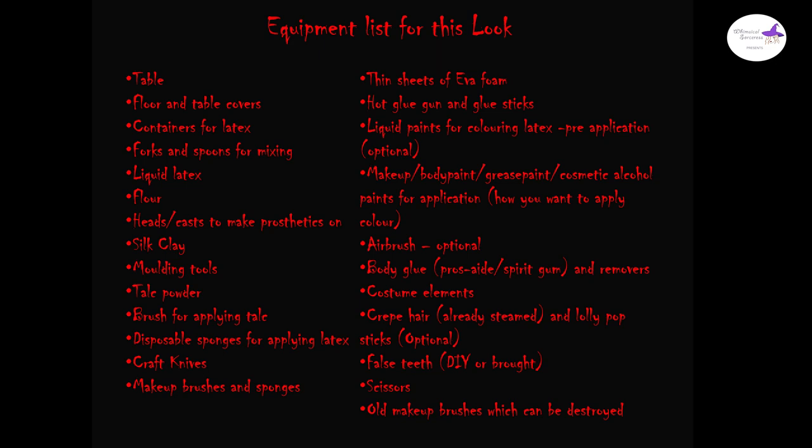We need some body glue. We need some like Prosaide, Spirit Gum, Mastic, and we need some removers. We also will need some costume elements, some crepe hair if you want to, which is already steamed, and I've put lollipop sticks because that's how I apply it. It's up to you if you're going to use this crepe hair or not. You can have some teeth, so DIY or bulk teeth, some scissors, old makeup brushes which can be destroyed. So yes, please also wear aprons and masks and anything else for this. I have got some more equipment in my safety procedures. So let's move on.